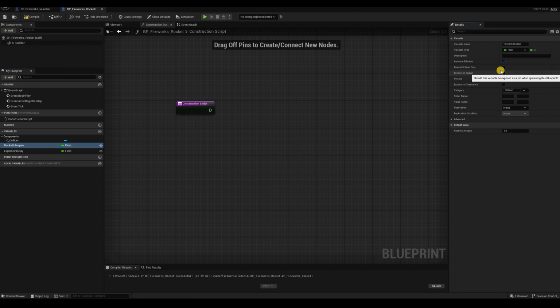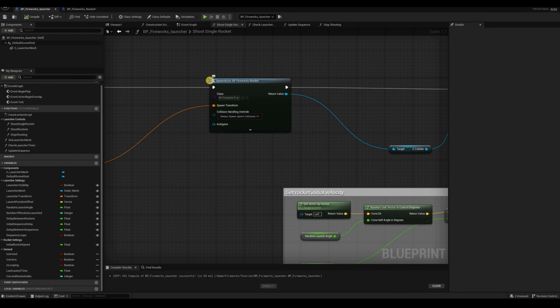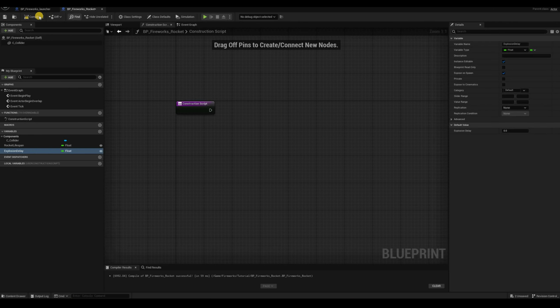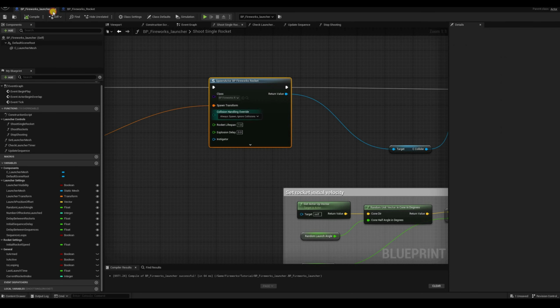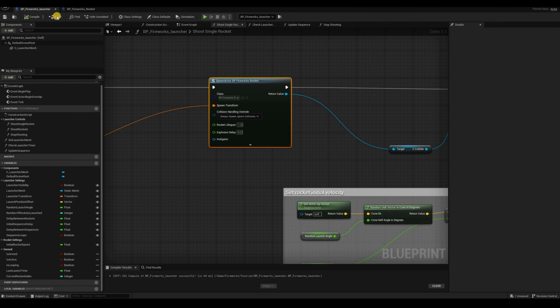Now we want to make these 2 public, but we also want to expose them on spawn. So click here for both of them. That means that when we go back here to the spawn actor, where we spawn this rocket, the editor will be smart enough to show those properties here in this box. However, this doesn't work always at the first try. So here you see I compile, save, and it only worked the second time that I compile and go back to this other window. So just go back and forth a couple times and recompile if you don't see the new parameters.